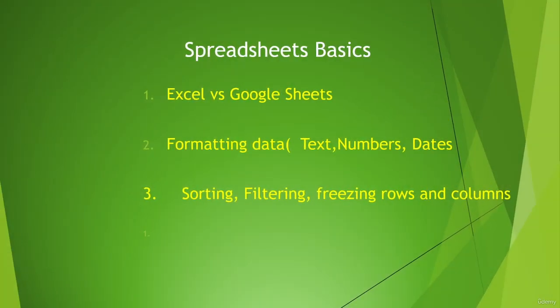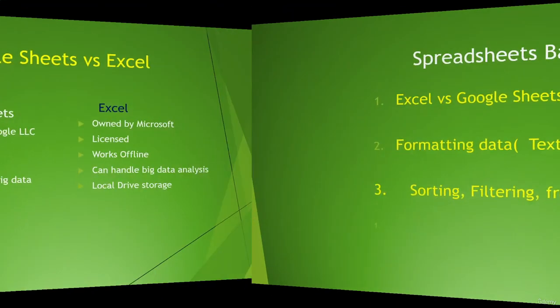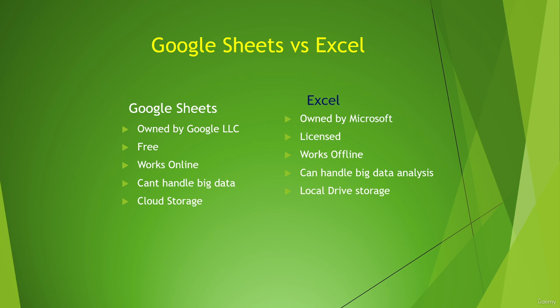So I want us to now look at spreadsheets, and spreadsheets are basically tools that allow us to handle data. Data can be in form of numbers, it can be in form of text. So we want to see what tools do we have for managing data. So we have two types, and I want us to look at the difference between Google Sheets and Excel as tools that are used for data entry by virtual assistants.